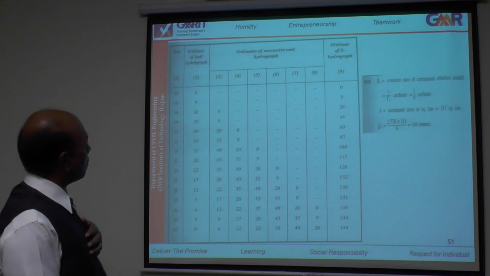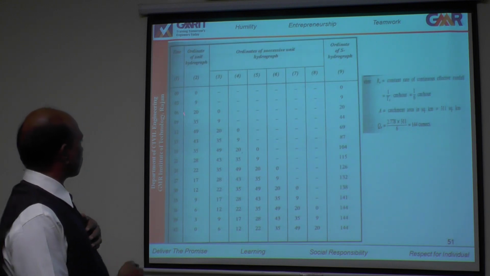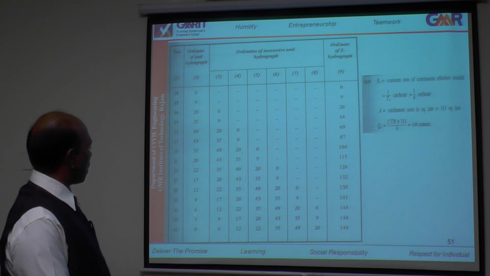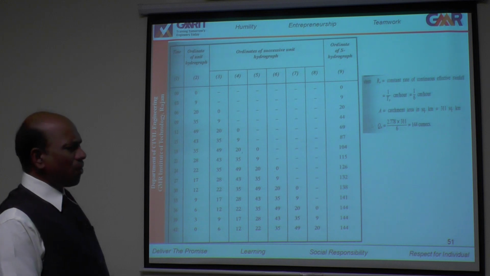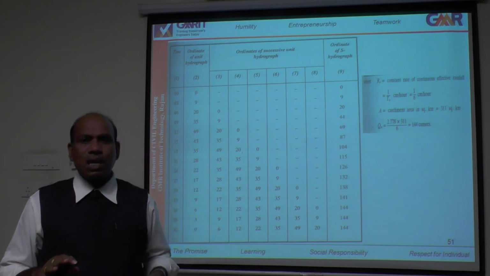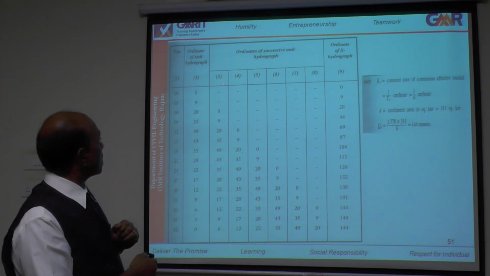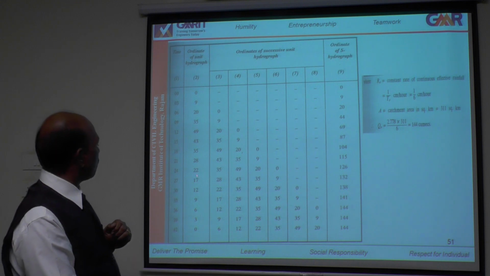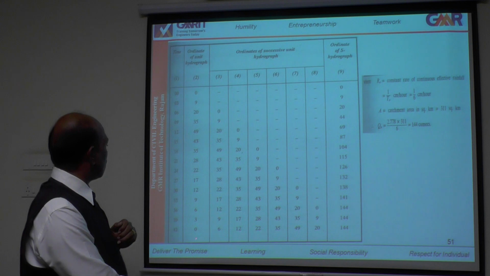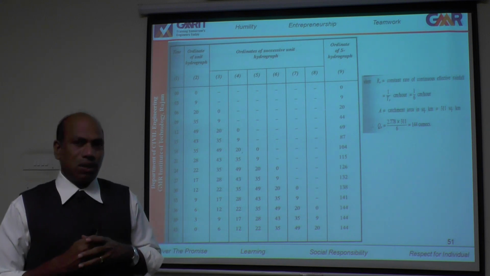Just see the example problem here. Right, these are the ordinates. These are the base period. These are the ordinates of the unit hydrograph. They have given only one unit hydrograph. A unit hydrograph means base period and discharge ordinates for a given unit duration. Here they have given 6 hours unit duration. These are the ordinates of the 6 hours unit duration. By using these two columns, we are going to construct the S curve.